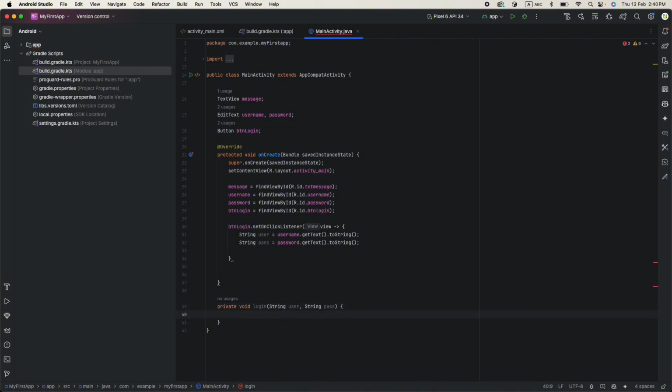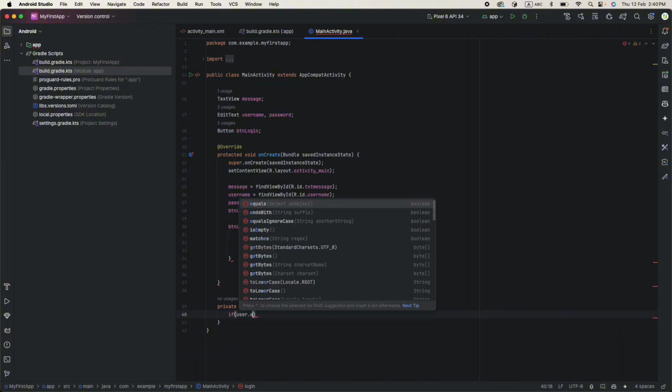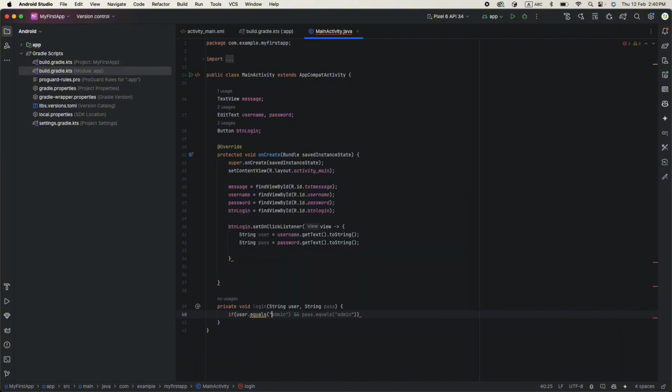And now in here we need to say, if user.equals admin and password also admin. We just randomly check if the username is equal to admin and the password is equal to admin, then we say this one is pass.